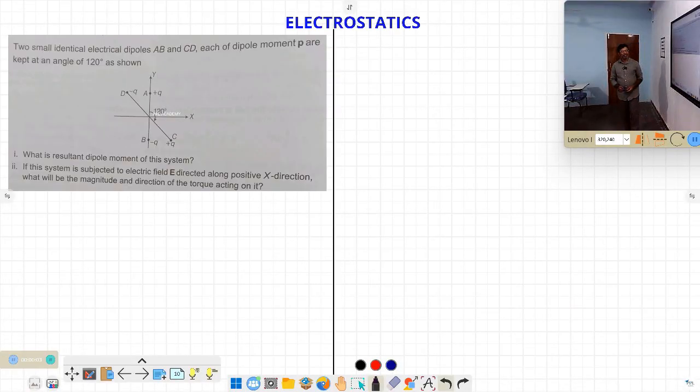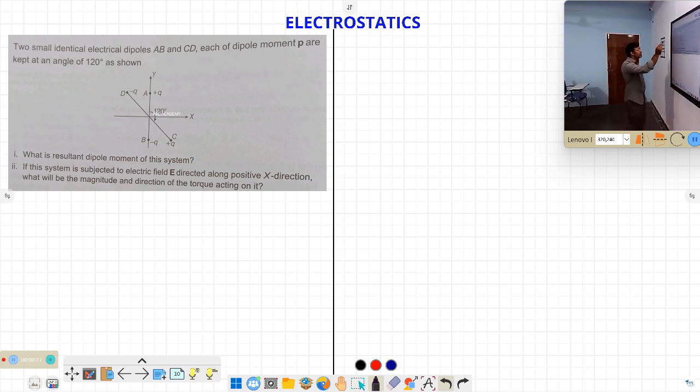Hello students, today we are going to discuss the problems on dipole moment in the electrostatics topic. The theory concepts were already completed in the previous videos; you can check them if you want to refer. We are going to do problems based on the dipole concept in an electric field. Now look at the first question.